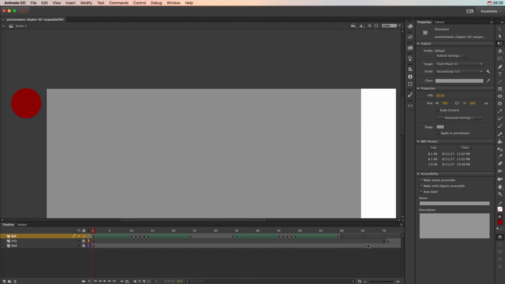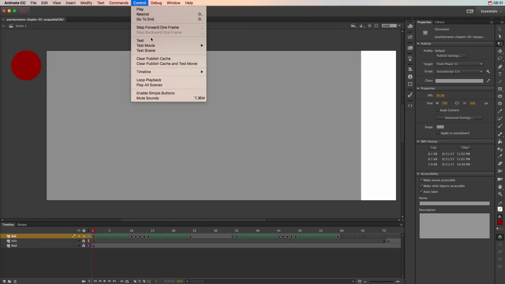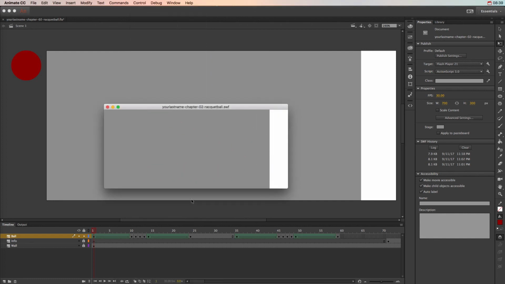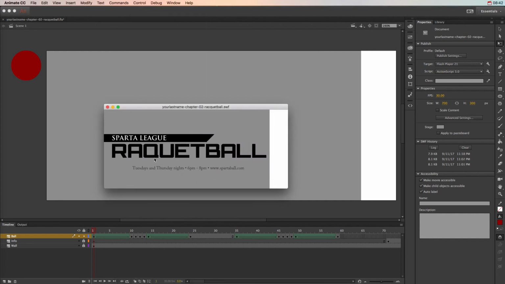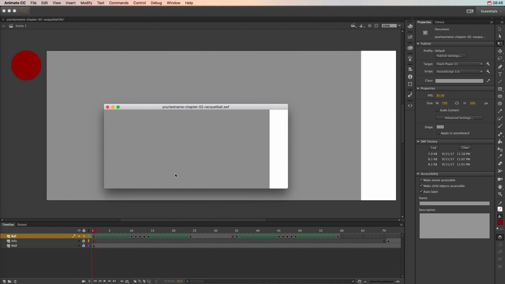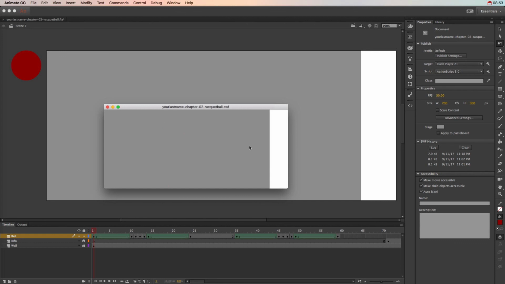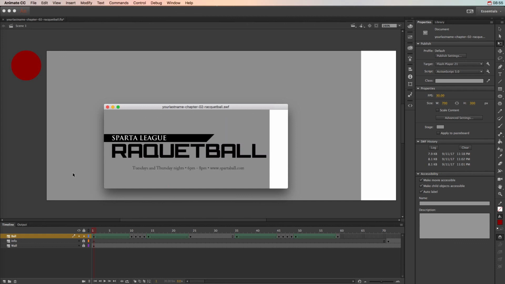So now we need to actually test out how this looks in the Swift file. So we'll go to Control and choose Test, or Command Return for a Mac or Control Enter for a PC. So I'll hit Test. There it comes in once, twice, and then this was automatically created for me, so I don't have to worry about that. And notice that it bounces in from up here, and then it bounces in again from down here, so it looks a little bit more natural, like it's not the exact same hit both times. So that's how to create the bounce animation.